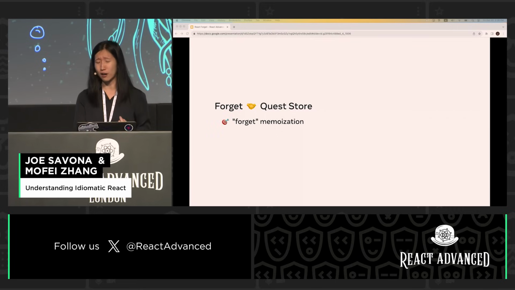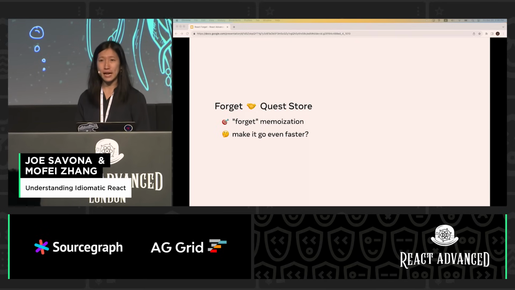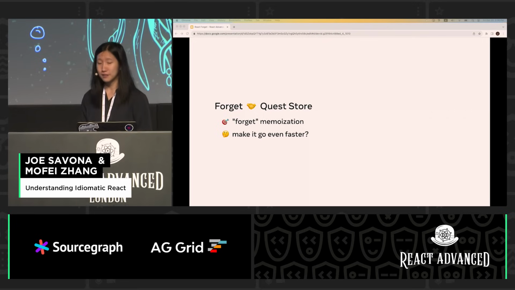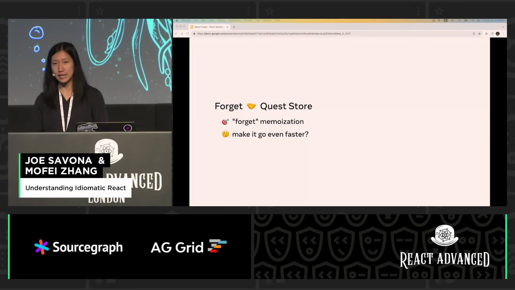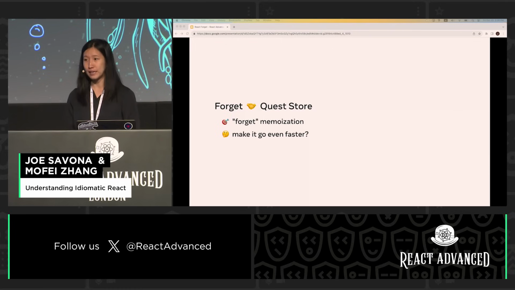Quest Store engineers had already spent a lot of time profiling and hand optimizing this app with useMemo and useCallback. Needless to say, we also had to move with a lot of caution when integrating Forget here. During rollout, every single test would run twice, once using Forget compiled code, once without Forget in the pipeline at all. We also partnered with QA testers and even data scientists to check that we weren't changing product behavior.